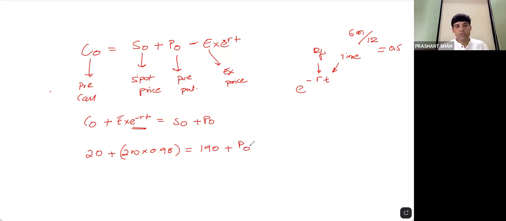So in the same equation, you can play with it. The only thing is that you have to know how to find out e raised to minus RT. Most of the times I have seen in the CWM question bank and portal questions as well as in the examination that they either ask you to find out C0 using all this data, or they ask you to find out P0 using the rest of the data. So that's a very simple concept, written in a very cornered way in the textbook. That is the reason students are not able to find it easily, but this is going to definitely help you in the examination and in your preparation also.